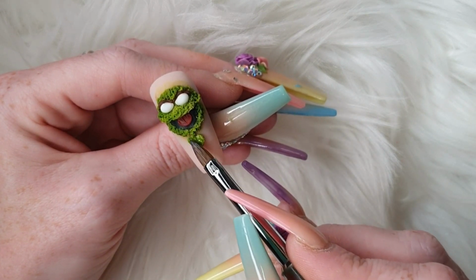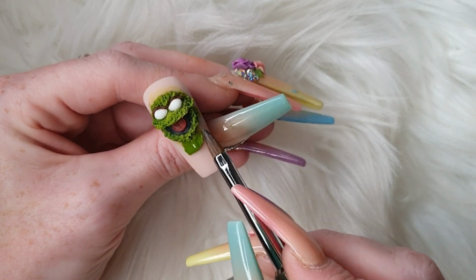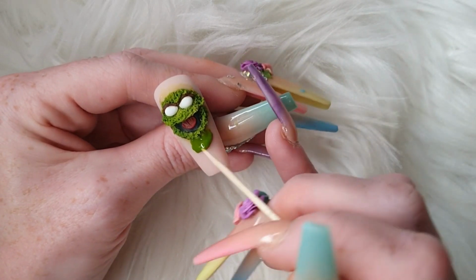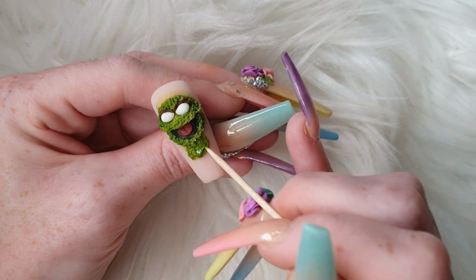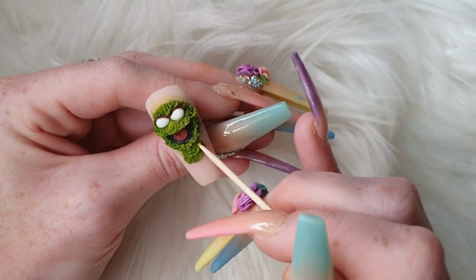and then coming in, you want it to be quite flat, his body, because then you're going to come in with his bin underneath, and you want that to stand up a bit more than what his body does. Again, jab with your cocktail stick.